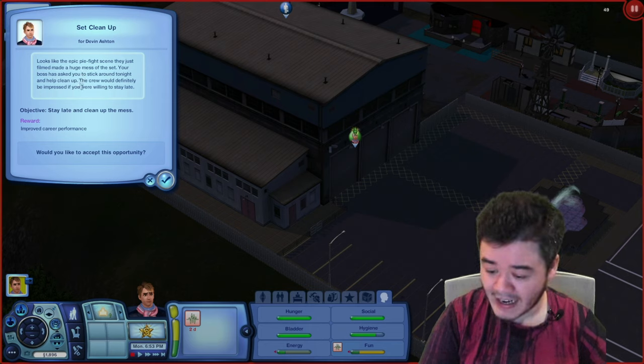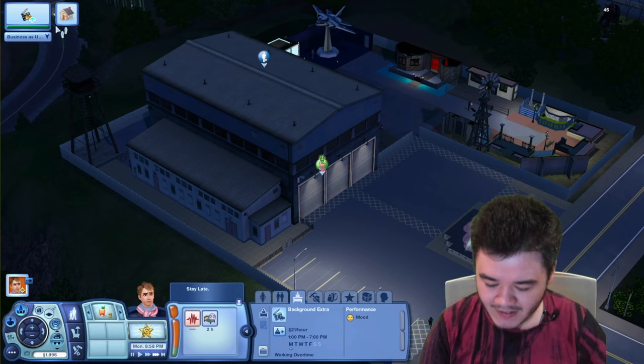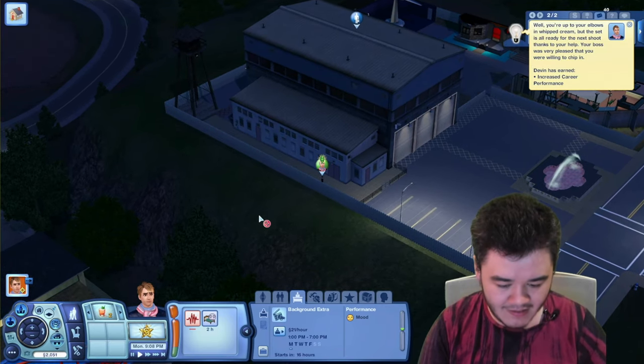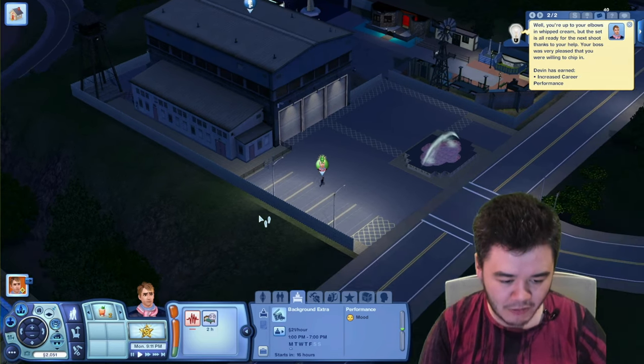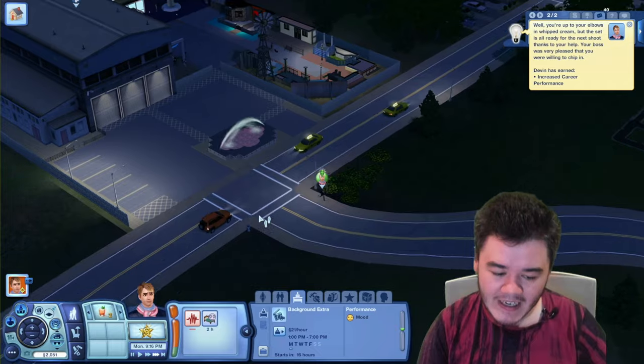So it looks like the epic pie fight scene you just filmed made a huge mess of the set. Your bosses ask you to stick around. Unions would never let you do this in a real film set. Unless you're in Ireland. Come on, give us that extra career performance. Yay! We're covered in whipped cream. That's always fun though. But the set is ready for next shoot, thanks for your help.